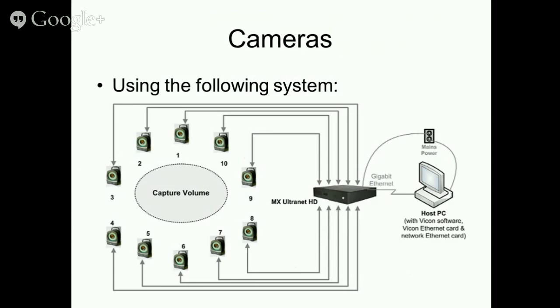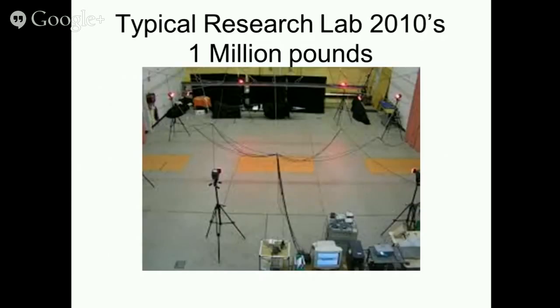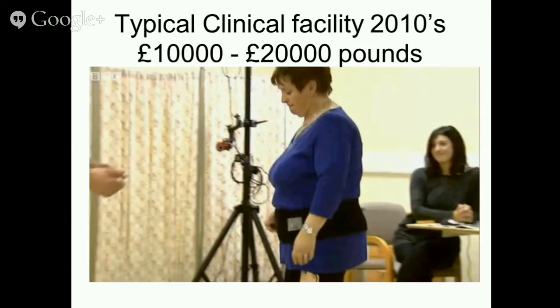These systems are really easy to put together and install. They're almost plug and play with internet cables connecting them, and you can run them actually off a laptop. So in reality, we've gone from this multi-million-pound, time-consuming scenario to something where you could have a clinical facility using motion capture for £10,000 to £20,000.